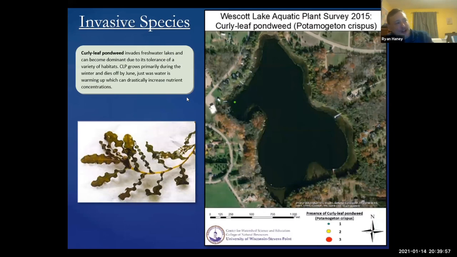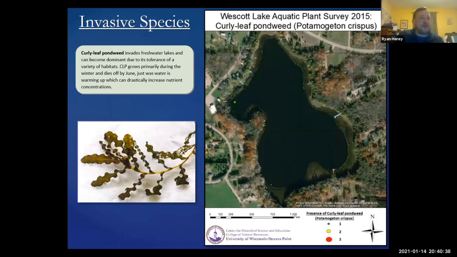Curly leaf pondweed was found in one location during the survey. Of course, this is an invasive species as well. In that west bay there near the restaurant is where that was seen. Curly leaf pondweed, kind of like milfoil, can be a problem. A lot of times it's not a problem. So, if you had your druthers, you wouldn't have it, but it's quite possible that curly leaf won't become an issue in this lake, but it's definitely something to monitor. So, if another survey is done in future years, it'll be important to see if that's spreading at all.